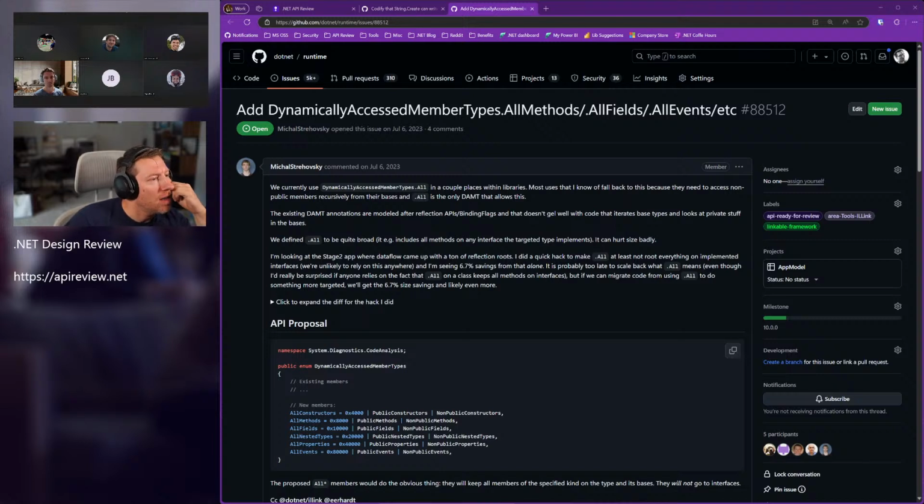I have to say, I think I would prefer to just fix the naming for all constructors, all methods, all fields to something like all constructors and inherited, for example, or something like that. Sure, you throw the word "and" in there and at least it says it does something more than just storing the existing bits. Yeah, because the problem is, if you just look at the dynamically accessed member types right now, all of those values are usable by themselves, and now we add one that is not usable by itself, which is odd. So I'd rather keep it simple and say, yeah, there's some secret bit in there that you can't express, but that's fine because you don't actually have to.